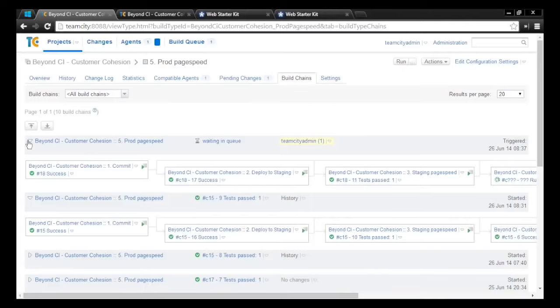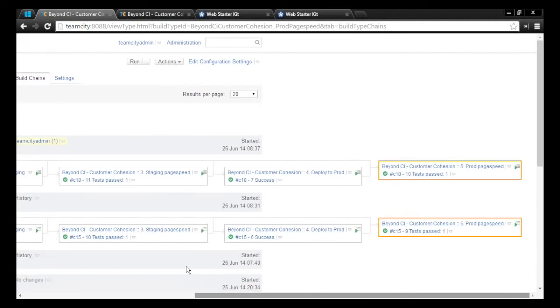So if you just want to have deploying to staging and essentially do kind of continuous delivery, then you would probably trigger every change of your application to kick off this page speed test and staging, because then that will actually make sure that it builds, deploys, and tests in staging. If you'd like to be doing more of the continuous deployment world, then you would set up your trigger on the last step 5 of this process, so it would do everything upstream.